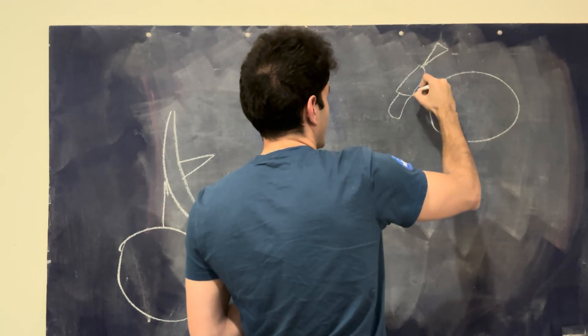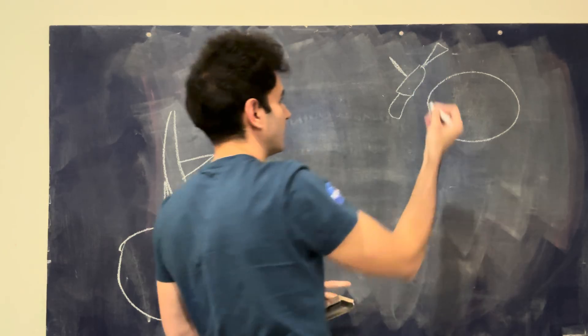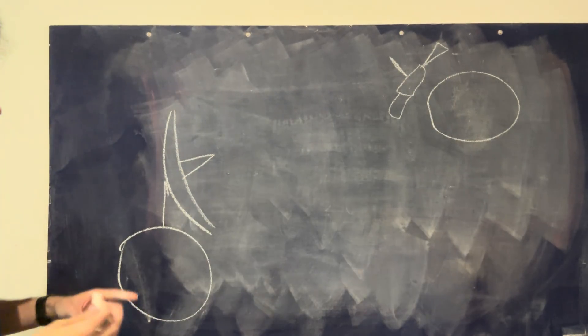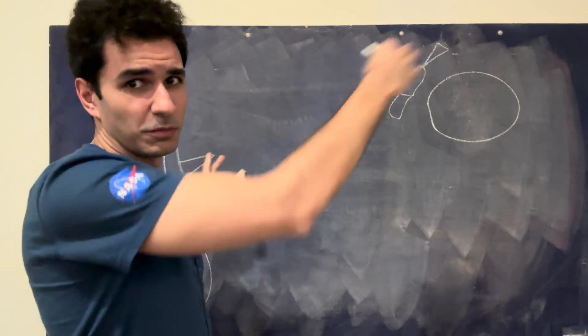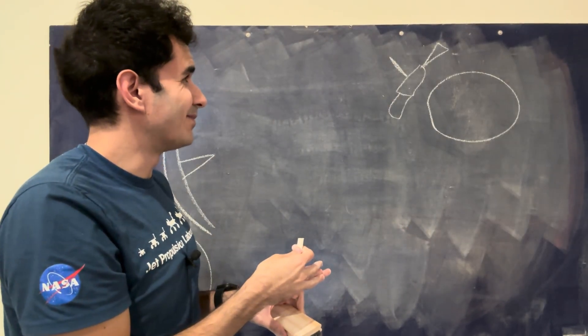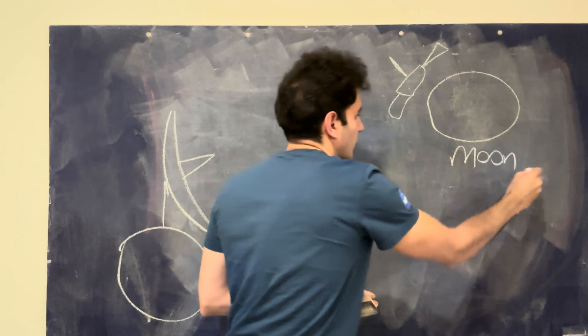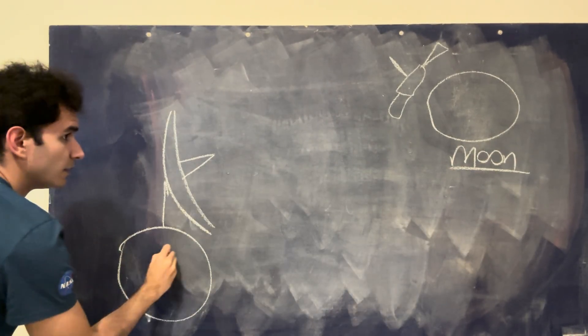And then let's say this is Mars. And let's say there's a satellite over here that's orbiting Mars. These are solar panels. And it has some type of omnidirectional antenna that's like a wire. Now generally, just a quick disclaimer, if you're operating from Mars to Earth, you're definitely going to need a directional antenna. So let's just say this is the moon, just to make it easier. So let's say this is the moon, and this is Earth.